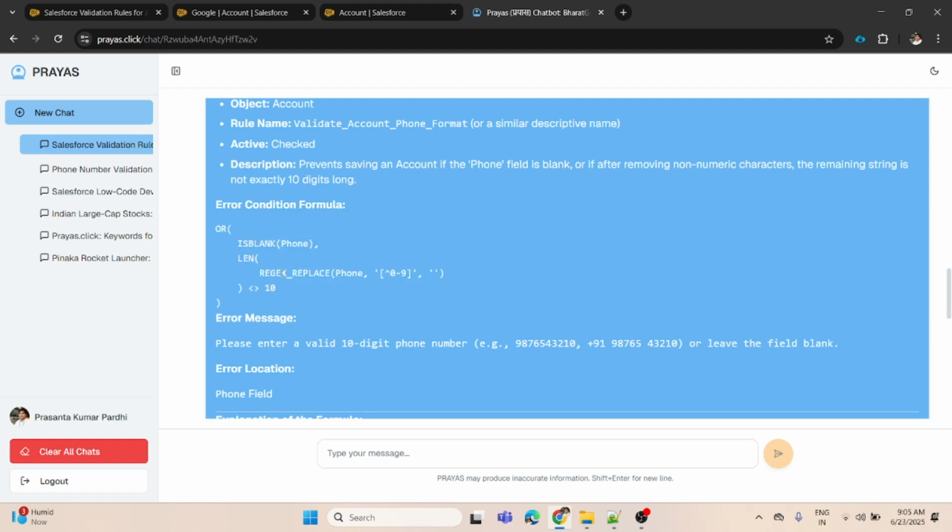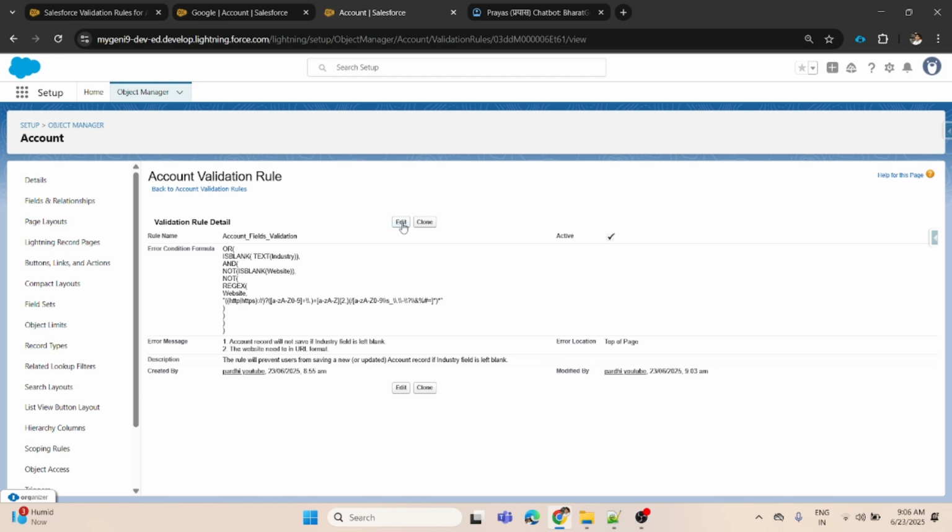I'm not trying to explain it because you can always see that it's a regular expression. It is saying that it will accept all digits 0 to 9. If there is anything else, like any special character, it will replace it with nothing basically. And if all the digits are not 10 digits, it will throw a validation. This is what it means. But it's a long session for regular expressions, so I'm not able to cover it entirely here. So I'll go here, edit.